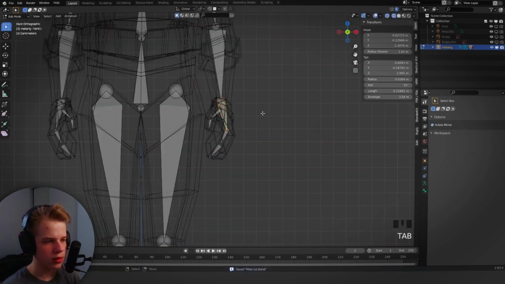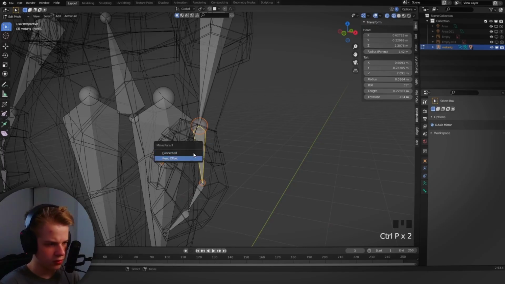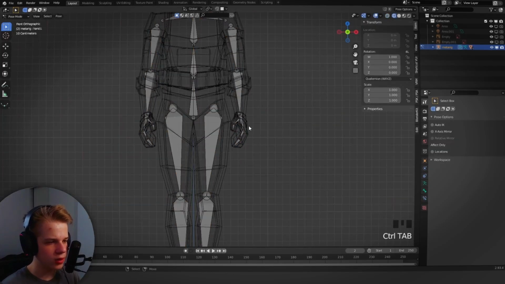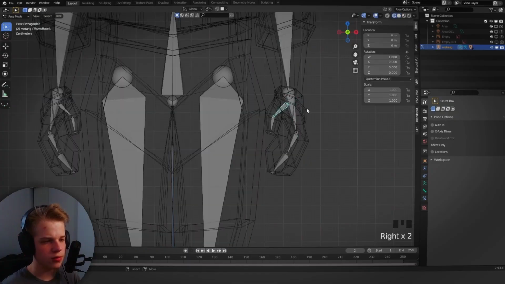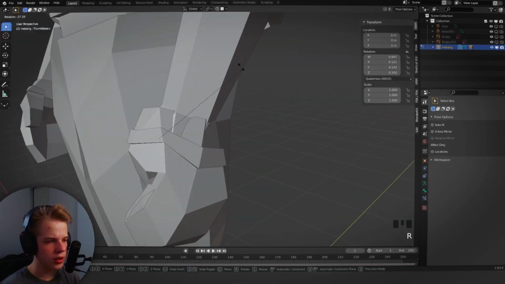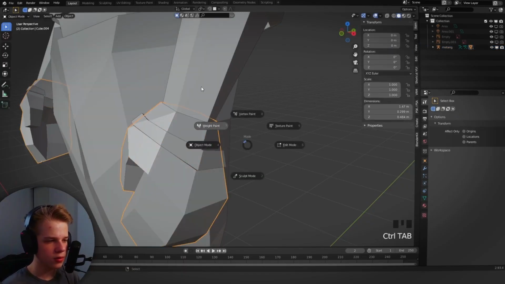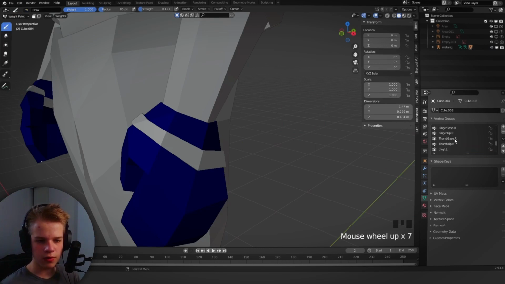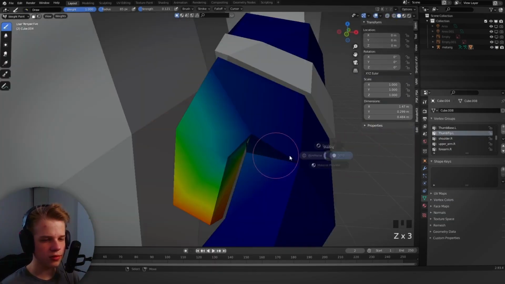Sometimes the hands. Okay, something we've got to do. Select the thumb, select the hand, Control P, keep offset. Okay. And now if we move it, the thumb will follow. That's fine. Okay, so you can see that affects the entire hand for no reason. Okay. So weight paints, thumb, or thumb tip. That's fine.